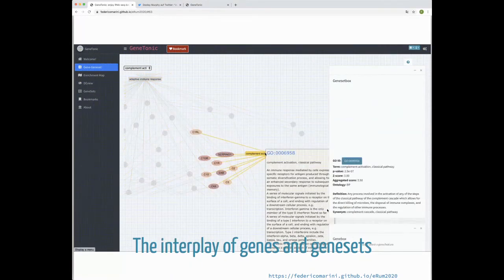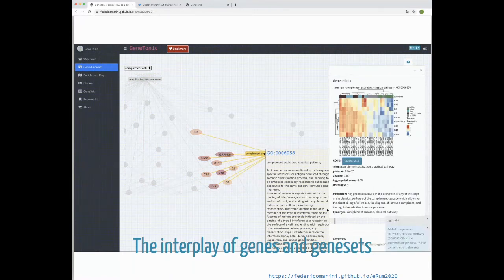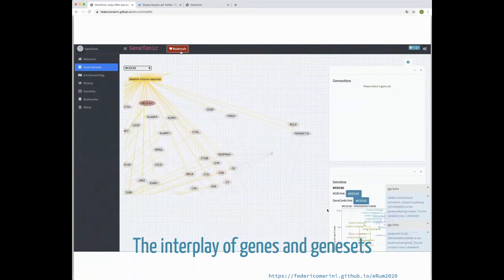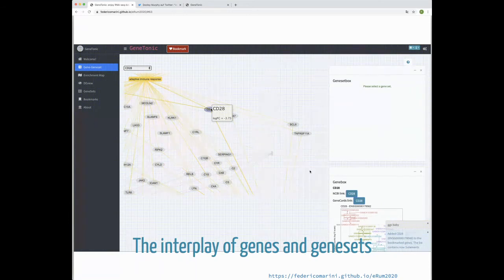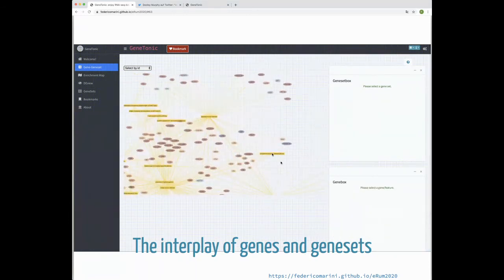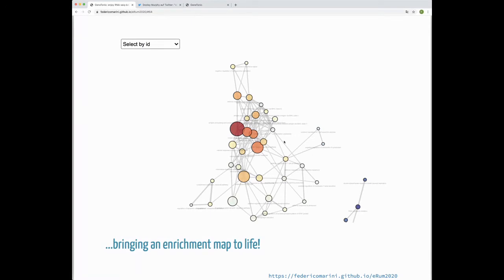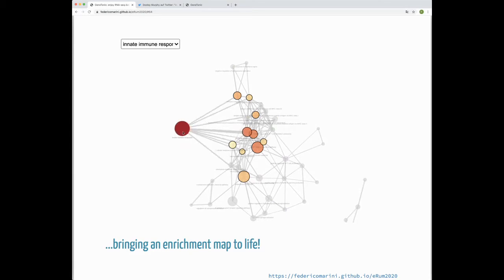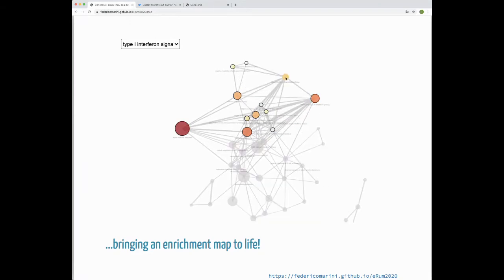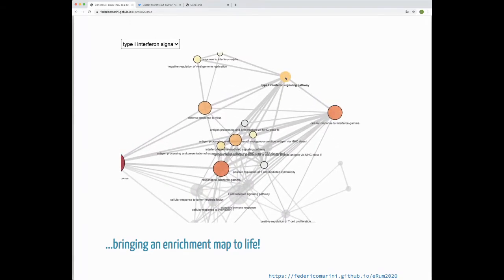If it goes a little too fast, don't worry. In a couple of minutes, I'll have a tiny demo where you can see that a little more clearly. So you can iterate at will, of course. And you see one important feature that will be described later, which is the bookmarking in action. Another compelling way to do this is a so-called enrichment map. Enrichment maps are graphs of different features, and a graph that is too full can be just a hairball, but once you add interactivity back in the game, then it's at once readable and understandable again.